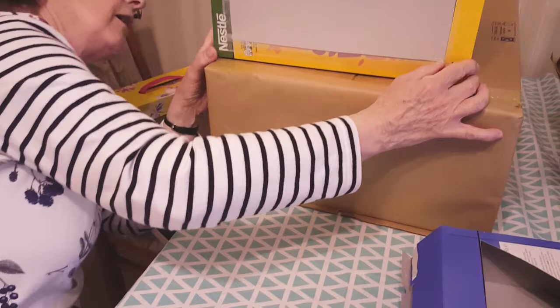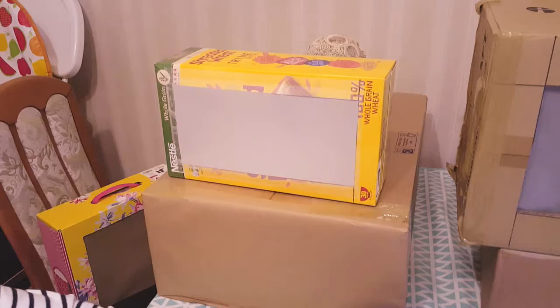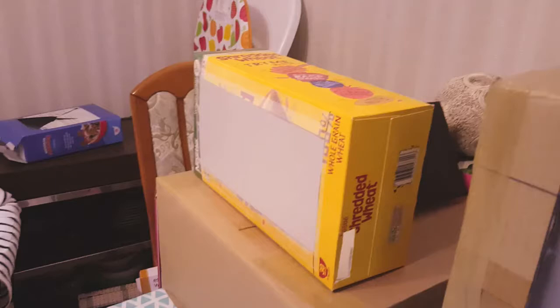Then you'll need to work out what you're going to use for your light source. If you've got a lamp like mine, work out how you're going to get the hole in the right place so the light will shine through. On this one it worked out like this — this is a lamp on its side. I'm going to prop it up and put it there and the light will shine through. You could try a torch — you'd need to rest it on something. I have found that LED torches don't really work well for this; you need a more old-fashioned kind of torch.